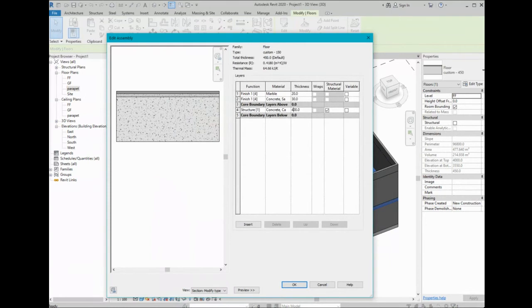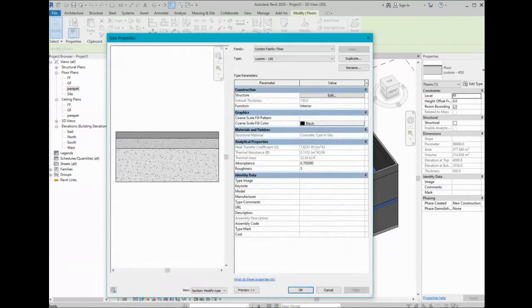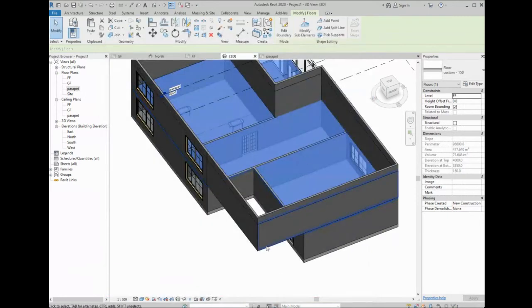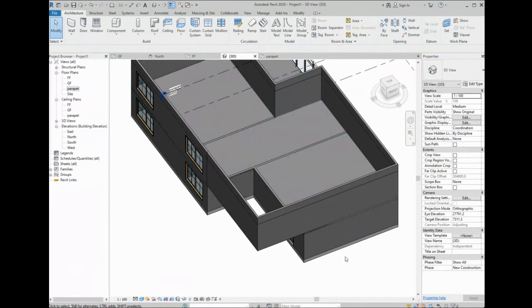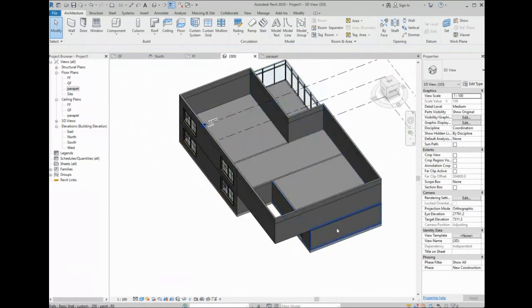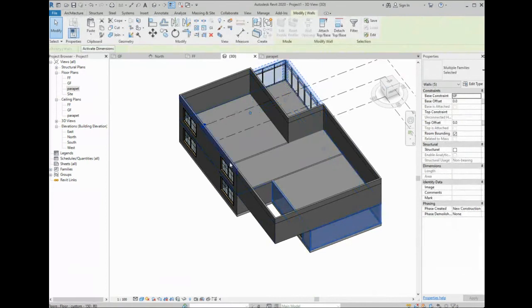Then I will go to edit and change this one. So I have 100, for example, so the total is 150. You will see that now it's changed, but I still have all this. As for the walls, I will select all the walls, except, let me just select this one.